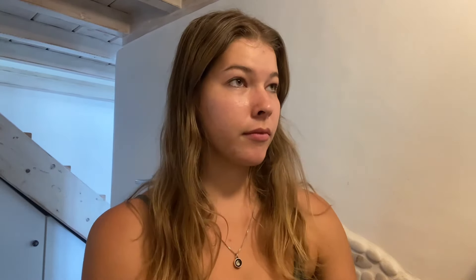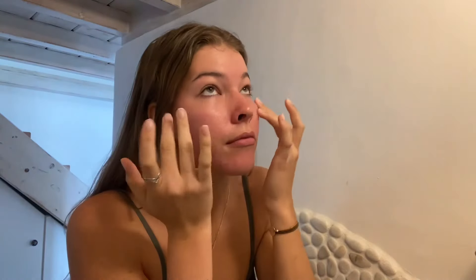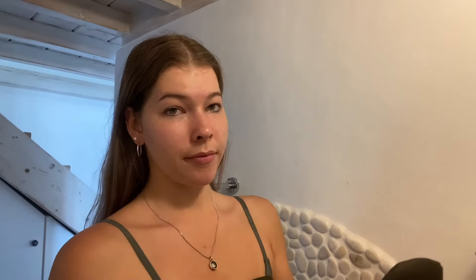They are still makeup products but they are the most natural that I've been able to find. I'm starting with cleaning my teeth, and I usually use beef tallow to moisturize my face because it's the most nourishing fat for our skin. However, it doesn't work well with makeup because it's too oily, so I use this Mugu moisturizer if I'm going to be wearing makeup. Mugu is a very good brand — all the ingredients are edible, so it is great on sensitive skin and it soaks completely into my skin so I can put powder on afterwards.